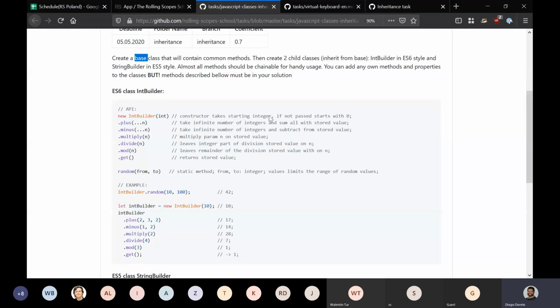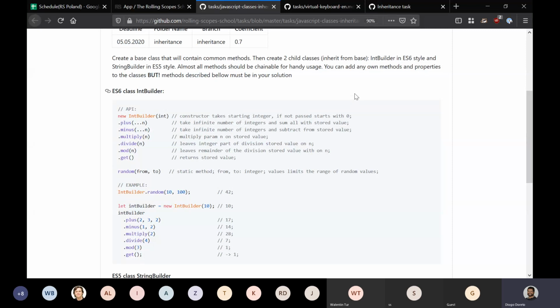Should we create it in ES5 or ES6 style? Because we will have to create another class in ES5 style that needs to inherit from our base, it's pretty hard to do the manual inheritance from a class that was defined in the ES6 style with the class syntax.